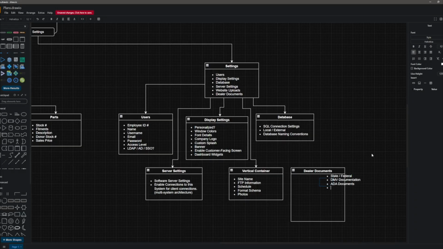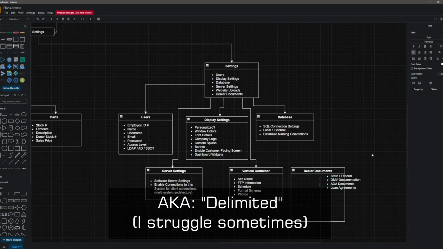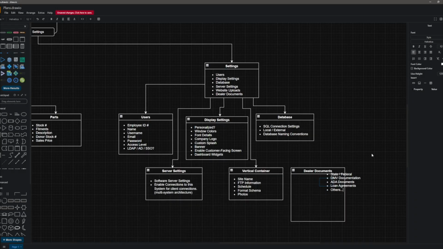I designed the web page for that dealership, and I found it very difficult to create the web page so it would automatically work with the uploads from that software. I think it was a comma delimited file, and then if you had commas in strings, it became a complication.